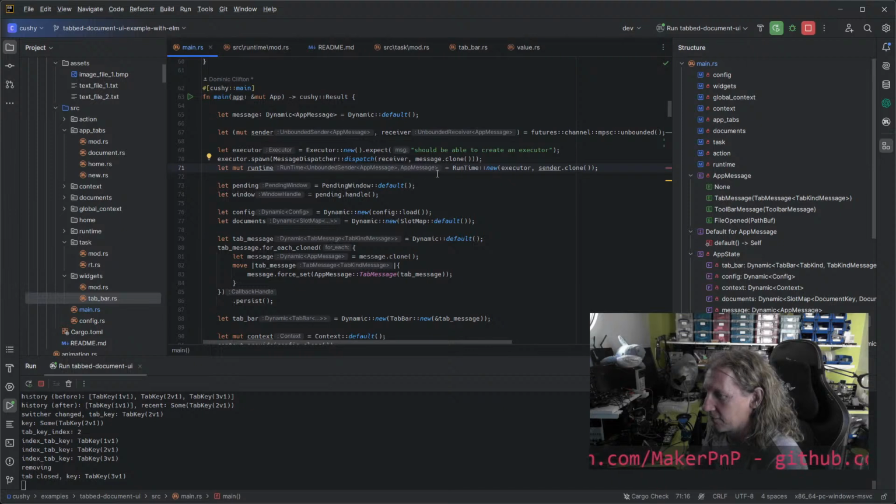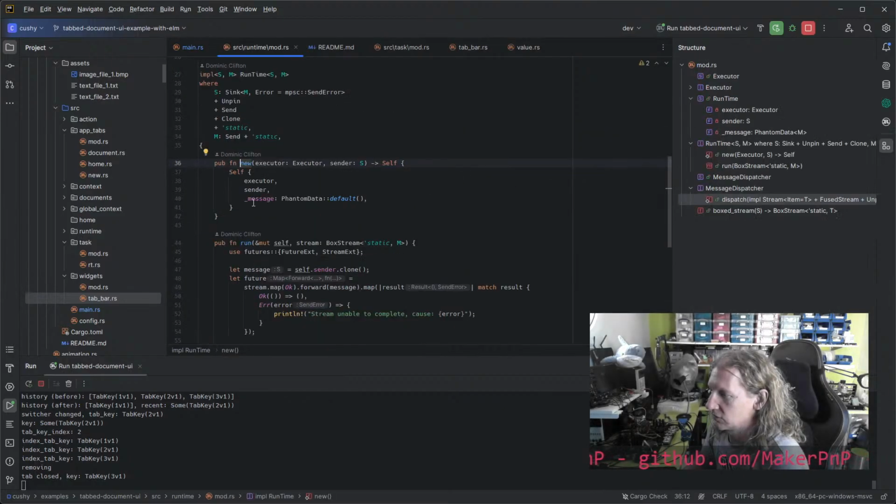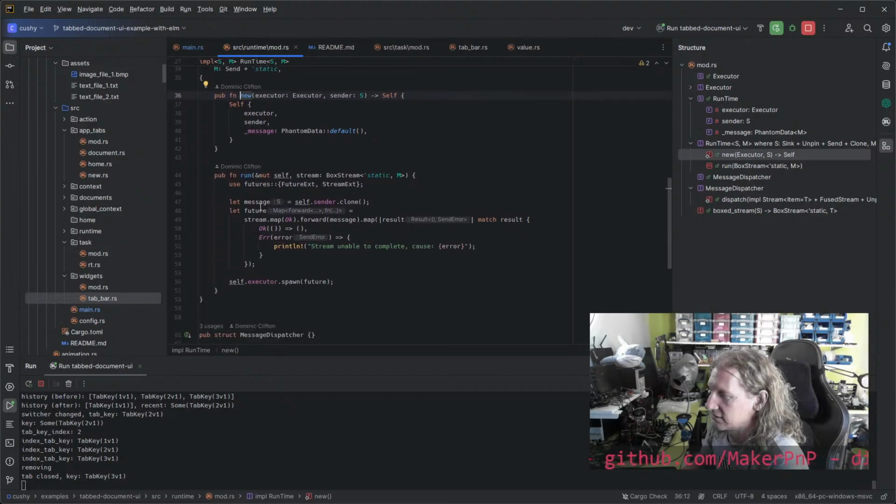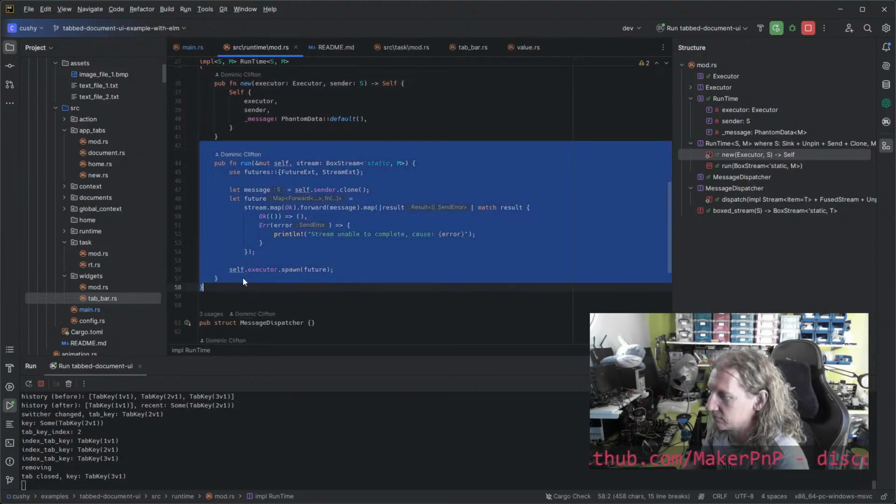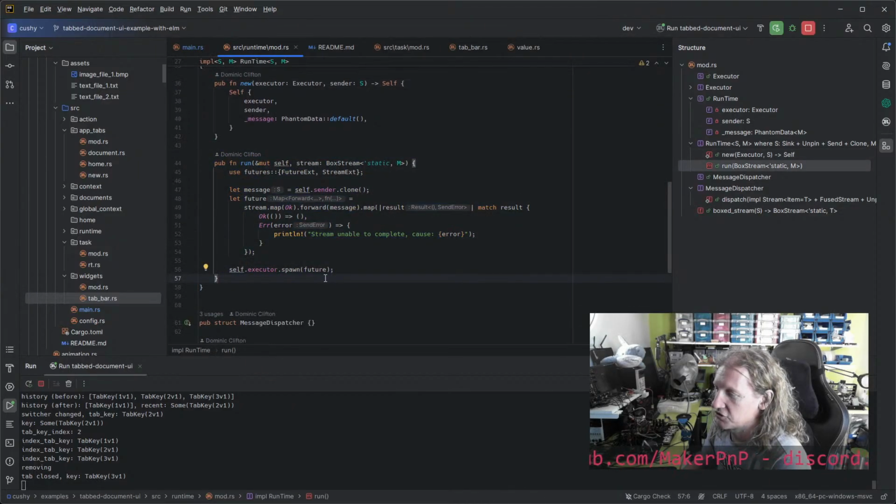And then we've got runtime. So we create a new runtime using an executor and a sender, the other half of the channel. And this has a run method in it, which was shamelessly borrowed from iced and with the action handling removed. But it's very trivial.